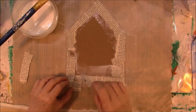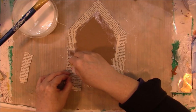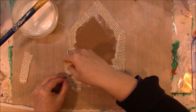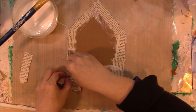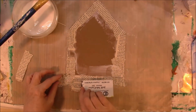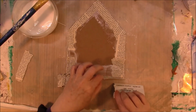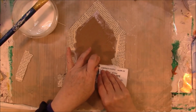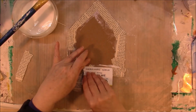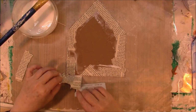Okay, this is one of the reasons I wanted to stay on. See, this one is just doubling up, and I don't really want that all doubled up in there, so I'm just tearing it back. Just because you want it to, it doesn't want to tear back. And then we'll fold them up. Like so.